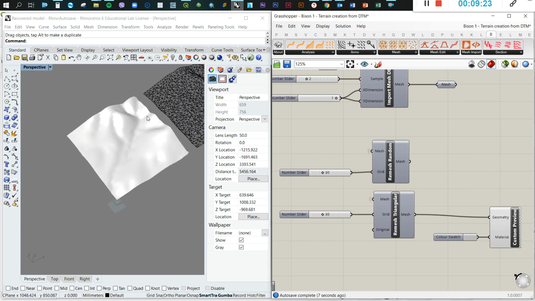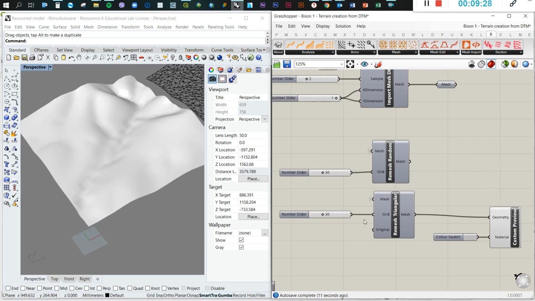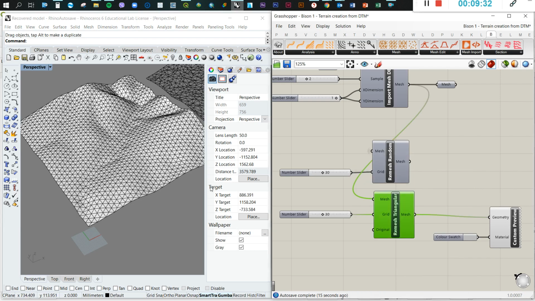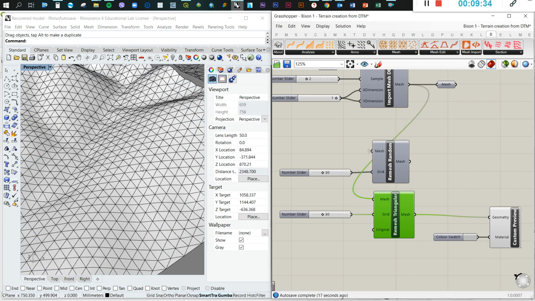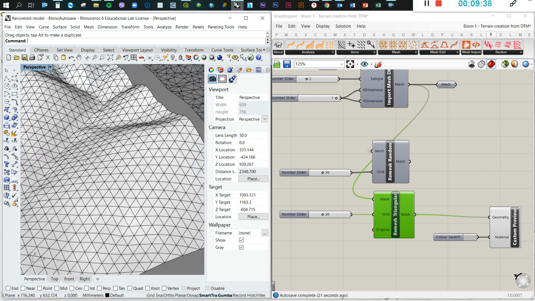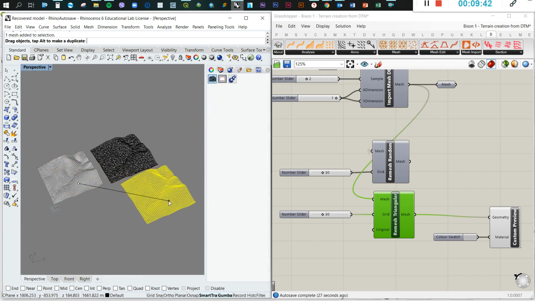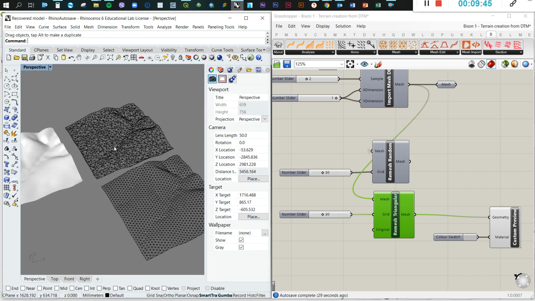So it's a similar kind of resolution, but if we bake it, it's a completely different calculation. So it's more regular, it uses triangular irregular networks, and they are equidistant, 30 meters distance. So it's completely different than this one.